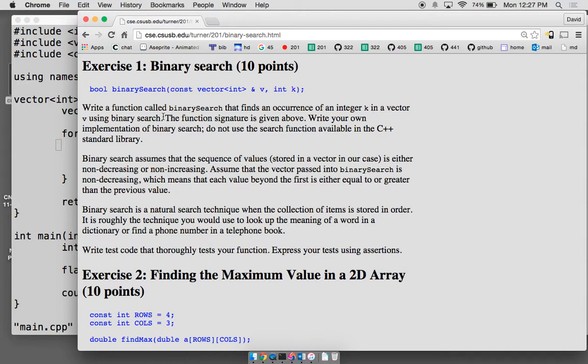Now, you've got 1,000,000 items in V. You don't want to use linear search. You don't want to start in item 1 and then go to item 2 like that. That takes too long. What you want to do is like looking something up in an old-fashioned telephone book. You want to open it up in the middle and say, well, I'm looking for 7. Is it bigger than the value in the middle, or smaller? If 7 is smaller than the value in the middle of the vector, then I'm going to look at the first half of the vector, and I'll chop that in half. That's called binary search.